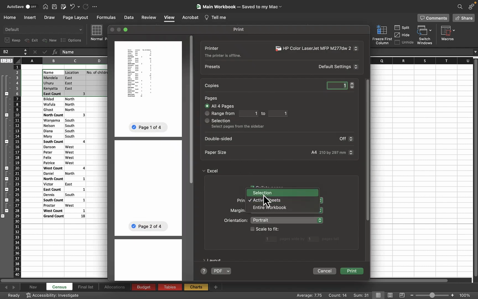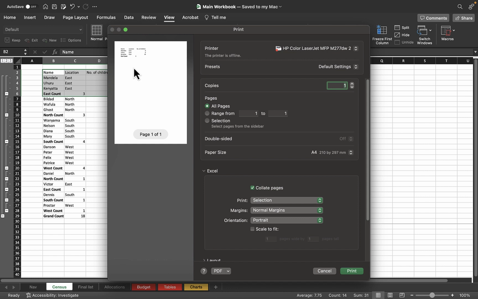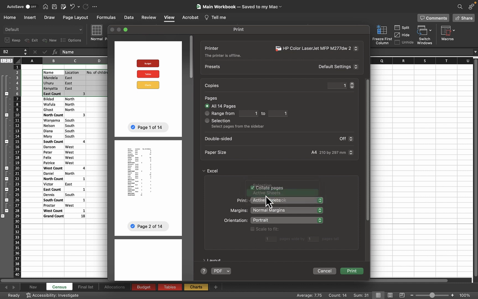Then instead of worksheet, I'm going to selection, and you see here it's going to take this. If you want it to zoom out, you see, click to fit, and that's it. It will try and zoom out, but this page is just too tall for it. No matter the size, the content is still just too small. Okay, so that's how you print a selection and a workbook and an active sheet. I'm going to stick to an active sheet and explain other items.